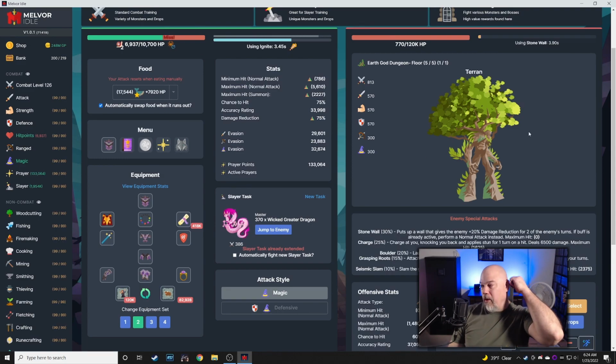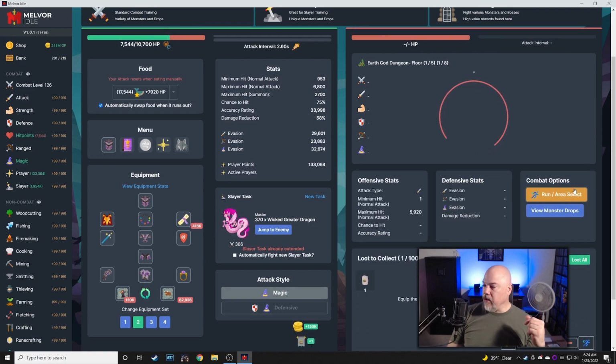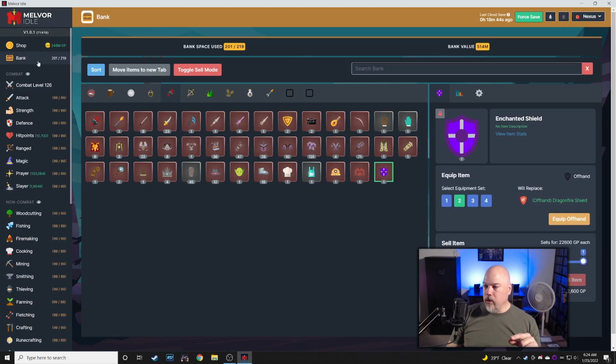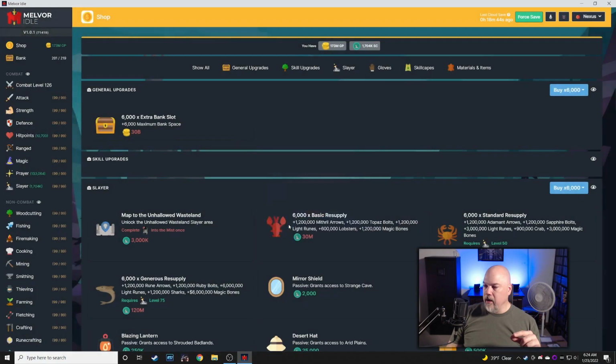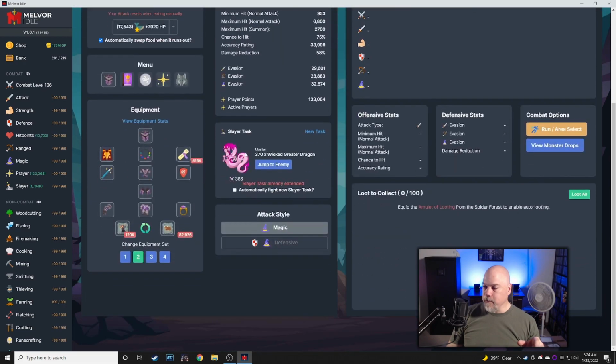So this is what I'm going to do this week, is idle this dungeon here. Let's get out of this area. Let's do a couple of things here. We can buy this, so it's going to stack that. I believe I've only beat the Fire God dungeon once.